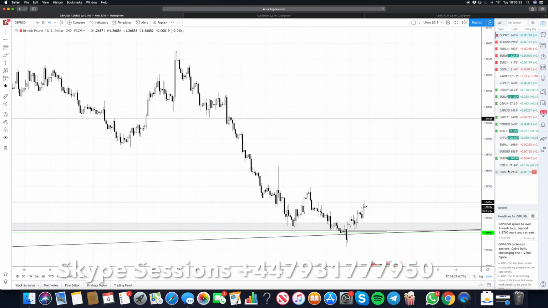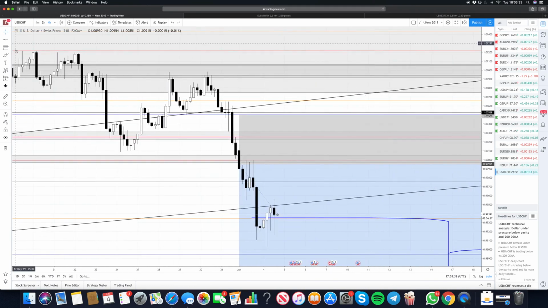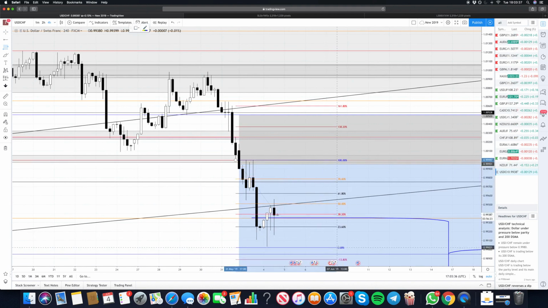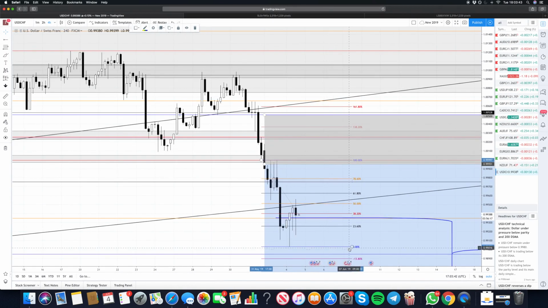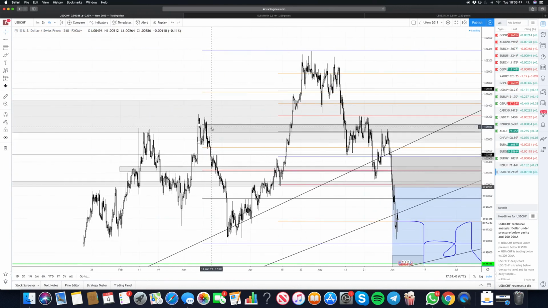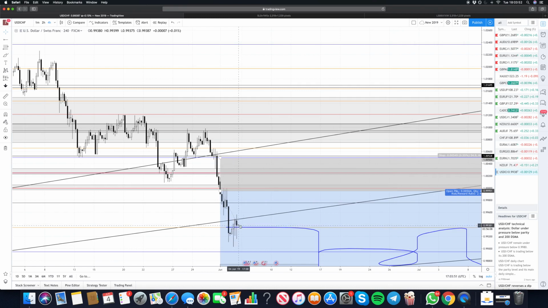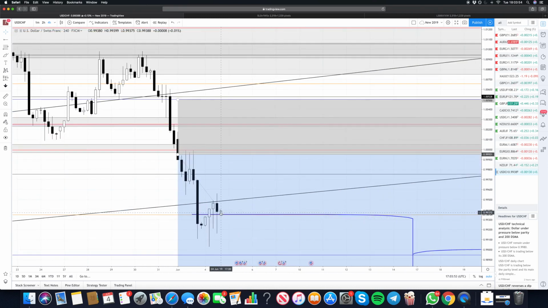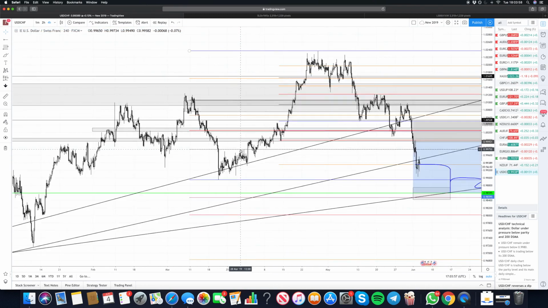Here you go, dollar Swiss franc. Even if you just draw the Fibonacci up from here to here, you just see how the levels respect it so well. But definitely target the big major swings because they will always come through better. But yeah, look, we're having a break retest of the underside, and you can see now that the pressure on the candle to sell is a lot more than buyers coming in. So we can expect dollar Swiss franc to go down to target, which would be ideal.